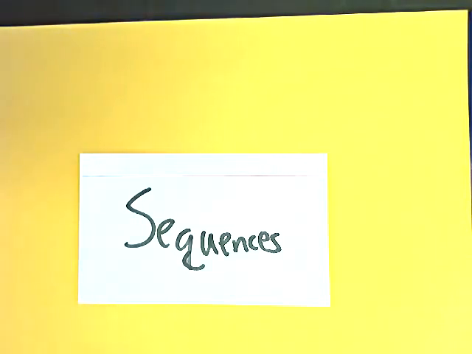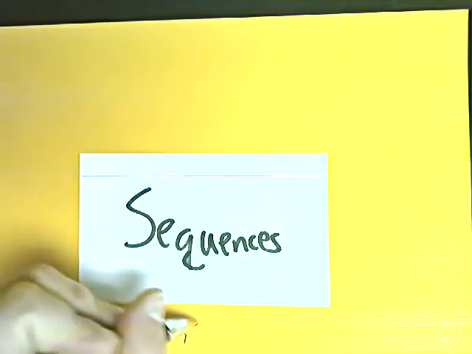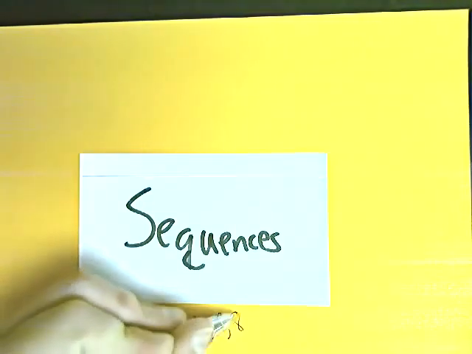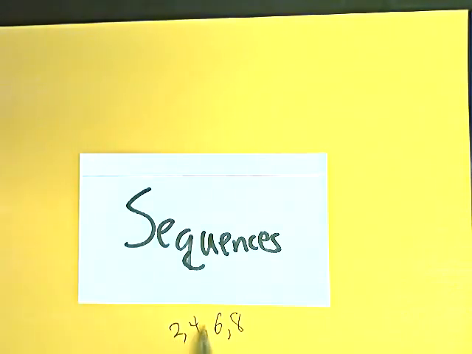Dirty Dozen Type 1 Problem Sequences. This would be like groups of numbers in a row. If I have 2, 4, 6, 8, that's a sequence because the next one in sequence is going to be 10 because it goes up by 2.